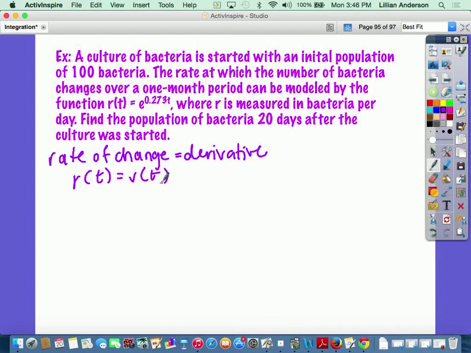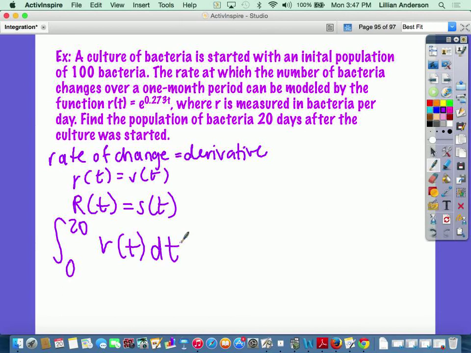And so then capital R, which basically would be our displacement function, would be what I'm looking for here. Don't forget, capital letter means we're basically going backwards, taking the antiderivative. So 20 days. That is the integral from zero, the start day, to 20 days of our velocity function, R of t dt. Once I take the antiderivative of that, that's going to give me R of 20 minus R of 0. Because once we take the antiderivative, we get R of t, my displacement function, and then I evaluate it on the bounds from 0 to 20.